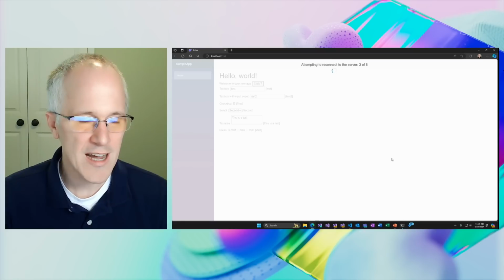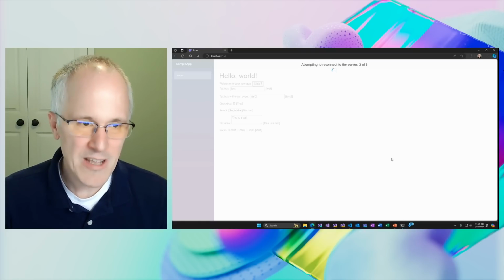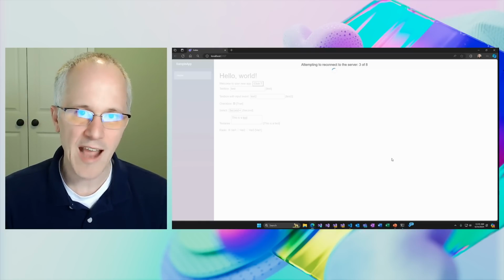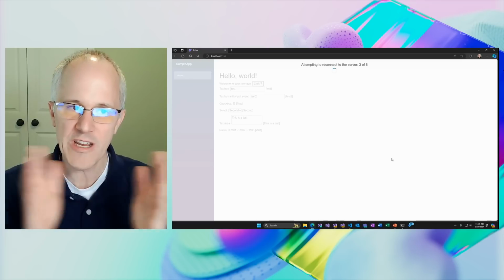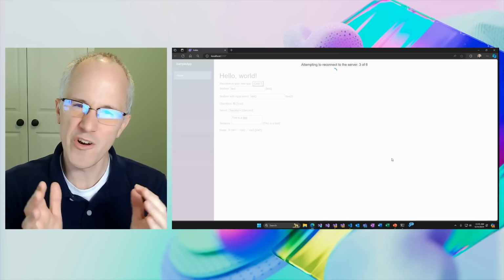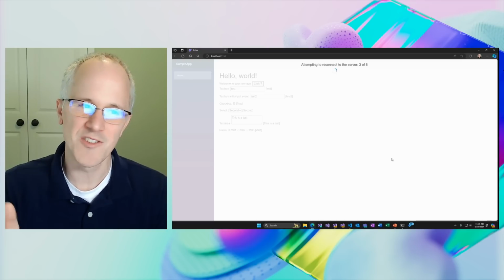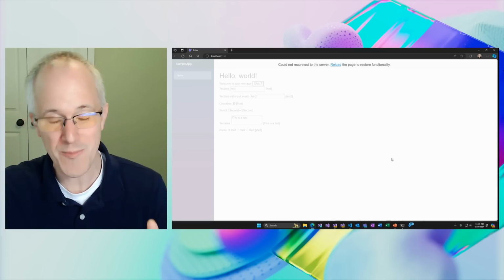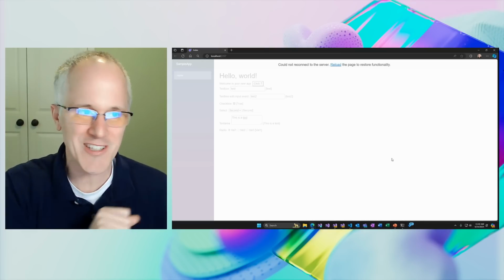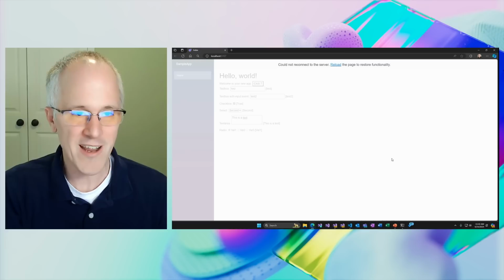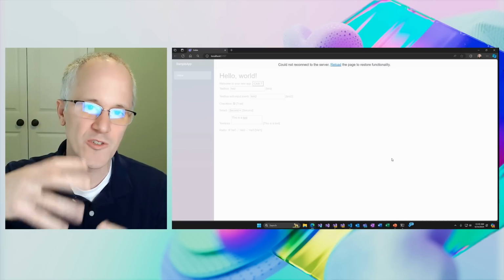Okay, so the server's now up, but nothing's happening yet. It's taking a little while to reconnect. Why is that? Well, that's because the default reconnection interval in Blazor Server is actually pretty long. It's like 20 seconds. So the user sits here waiting, even though the server's already up and running. And there it goes. Now it's noticed that the server is up and running, and it's tried to reconnect back to the user's state.